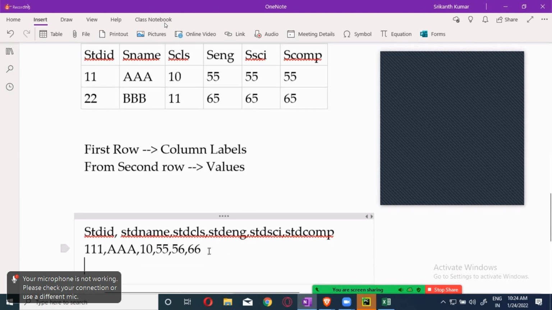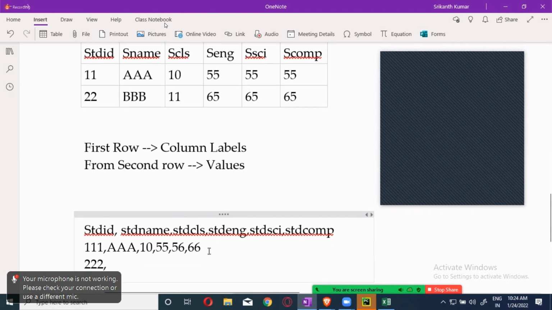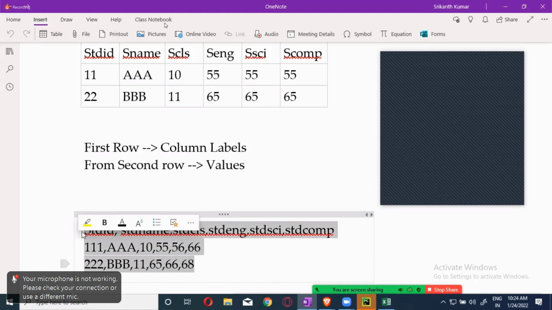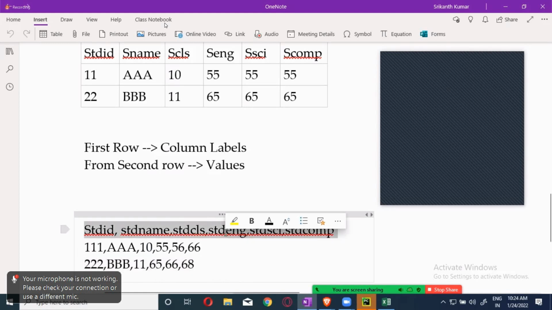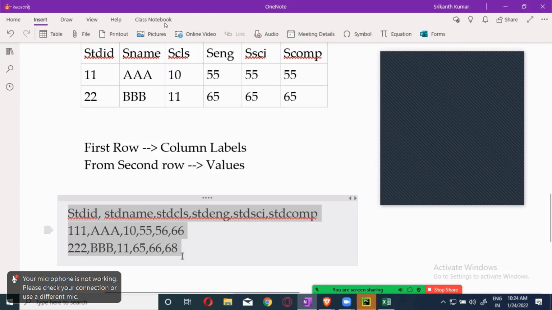Now next one, I will give 65, 66, and 68. Got it? Clear? This is the way the CSV file is stored. First row should always be column labels, and the next rows should be the values, guys.